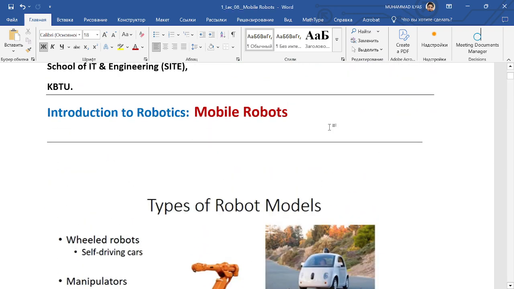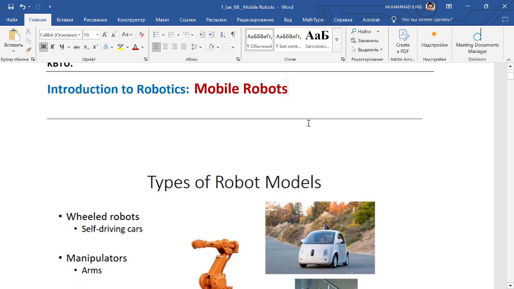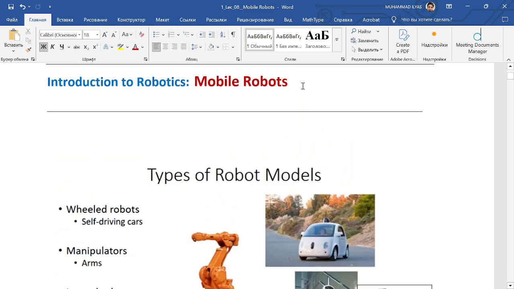Hello, so this is our first lecture after midterm. Before midterm, we studied manipulators and especially 2D manipulators, meaning manipulators with one joint or two joints, and maybe three joints, but they are restricted to move in a planar space, x and y. We have not studied the 3D mobile manipulators which can move in 3D space. We will cover it later. So today we'll start the next part of this course, which is mobile robots.